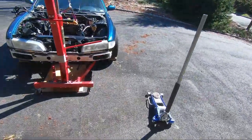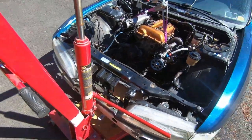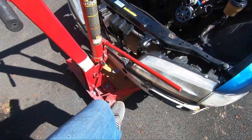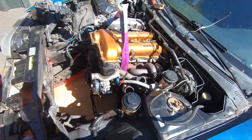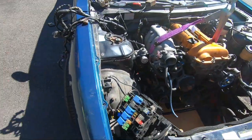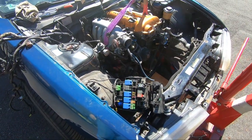But yep, got it all set up right now outside. This is exactly what I did with my S13. I had to put the front end on just two blocks. That helps with getting this hoist as far forward as you can. Usually I would take off the bash bar in the front, but I said screw it. Everything should be off. There's one zip tie over here I gotta cut, but I can't find my wire cutters yet. This thing's definitely ready to come out, so I'll set this up and we'll get it out.